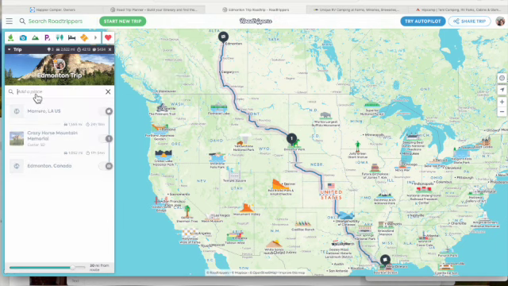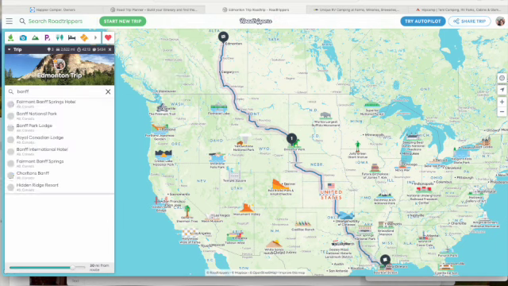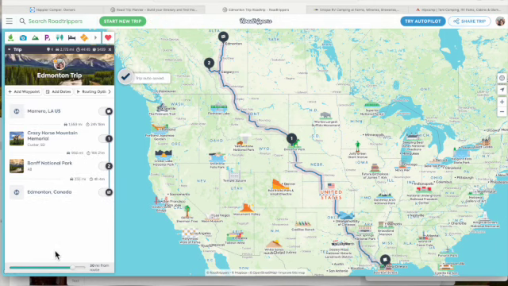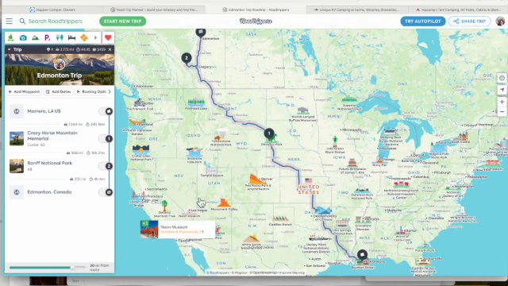Now, I also want to go to Banff, which is a national park in Canada. Now, that didn't reroute me on my way up to Edmonton, other than I'm going to have to head off here to the west to get to Banff, off of my main path to get up to Edmonton, where I end my trip. Okay, so I've got two big beats, if you will, of things that I'm going to be doing. I know directionally what I want to have as my path.